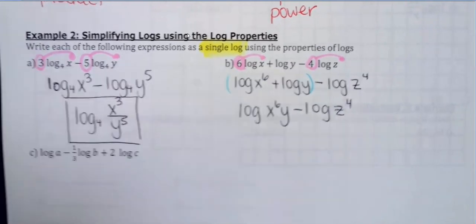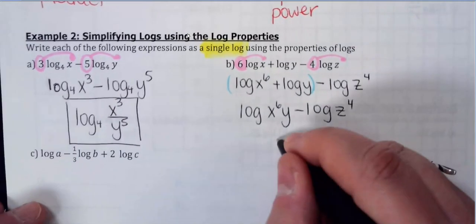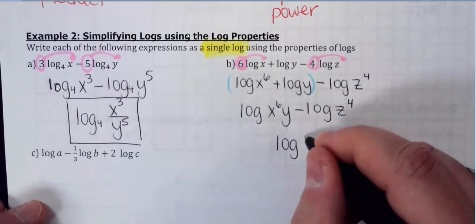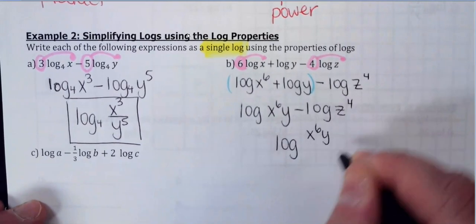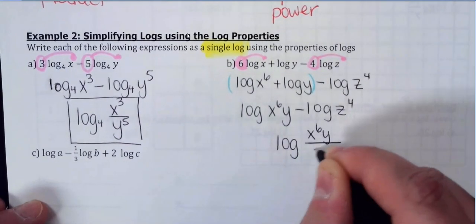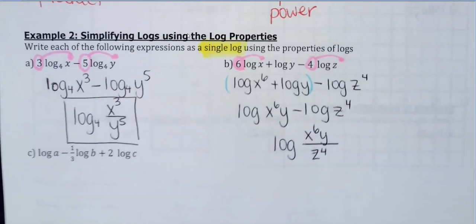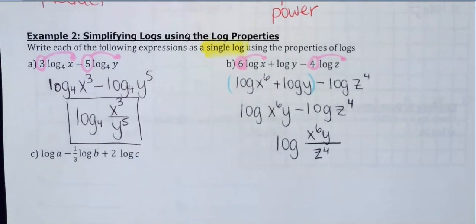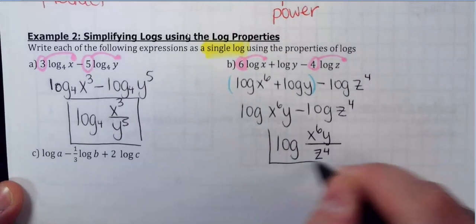When I further squish that together as a single logarithm, you're going to have that x to the 6th y, the whole thing, over z to the 4th. And again, if you want to do that in fewer steps, that's completely fine with me. I'm just trying to show you where it comes from. So I just applied the left to right as you read it, apply the product rule first, and then the subtraction, put z to the 4th under that entire thing. All right, and then I got one more.